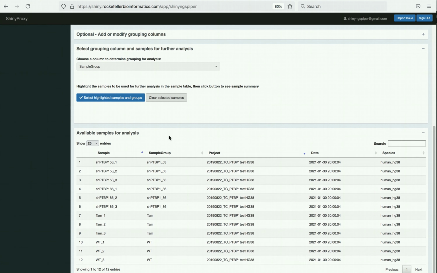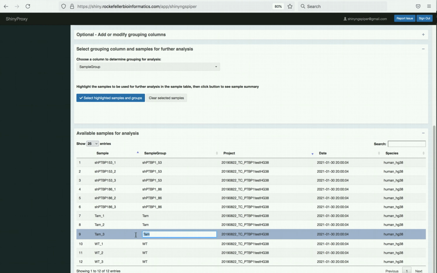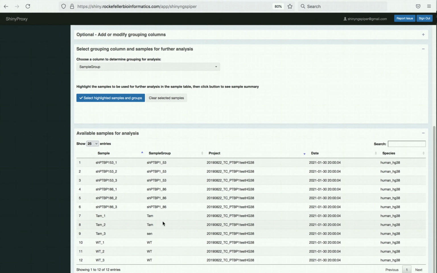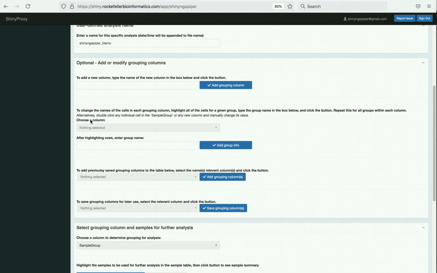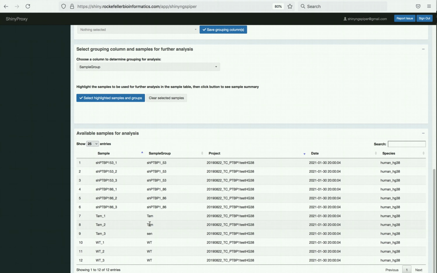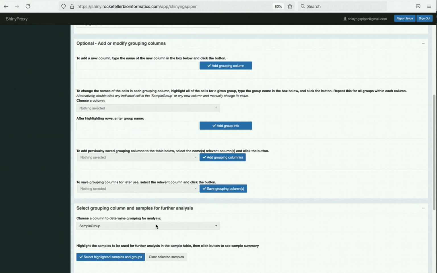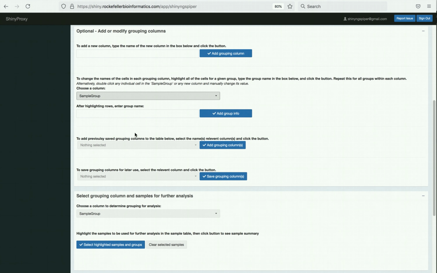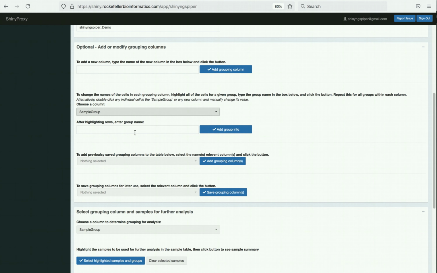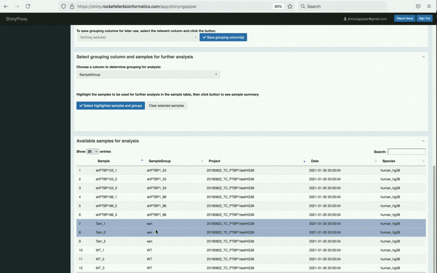So to change the groups, you can do one of two things. You can either just click directly on that cell and change the name, or you can use this grouping drop-down. This second option here allows you to change the name in the column, so you just highlight the rows for which you want to change the name, select the group. Here we only have one group, so there's only one option, but if you have more groups, you'll have to select the group, and then whichever group you want to put those samples into. So do that, and you can see these have changed.